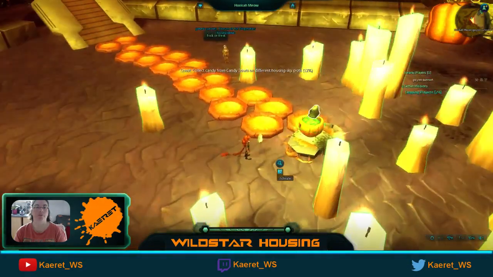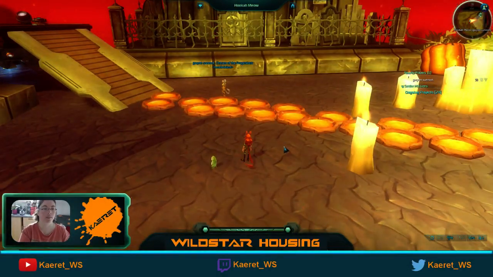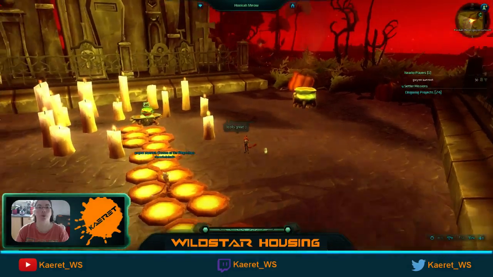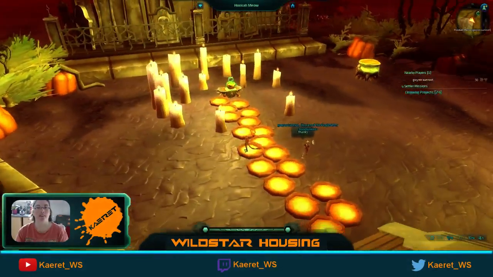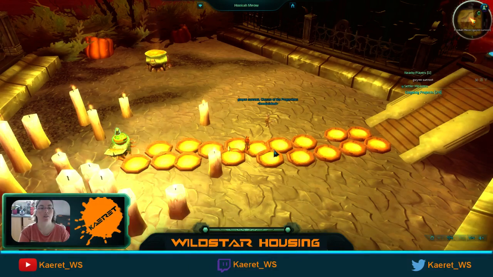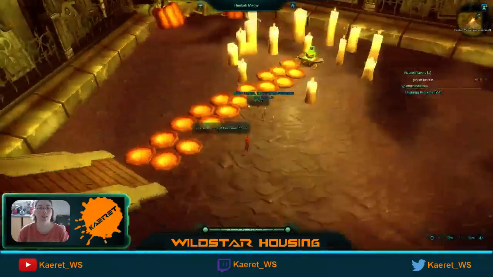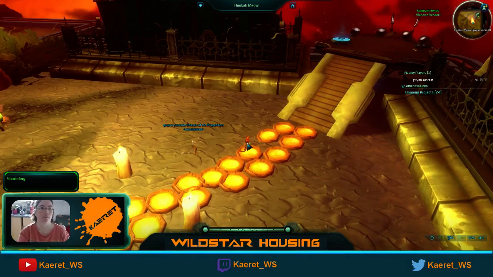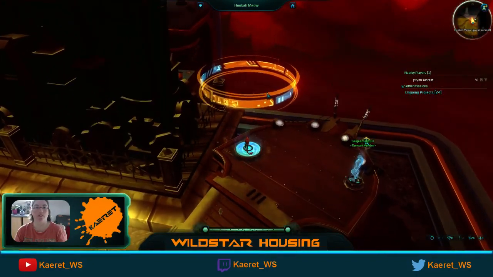So there you go, got some stuff. And this is just a sample of how someone's probably going to approach their holiday build, using a lot of yellows and oranges. Someone is asking where you get the candy bowl. Apparently, I missed it from the vendor, so let's go take a look and see.